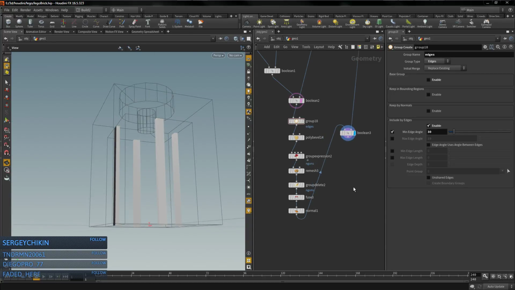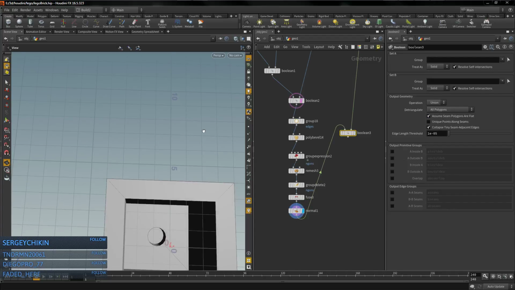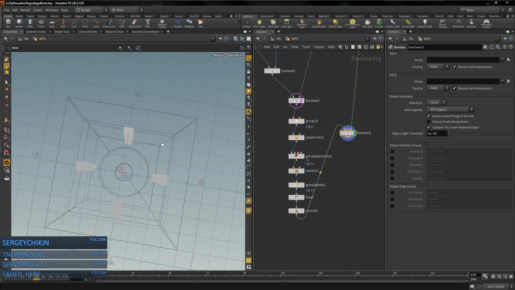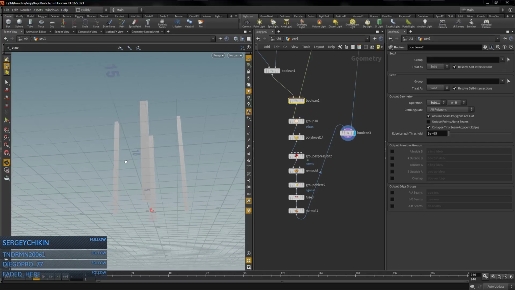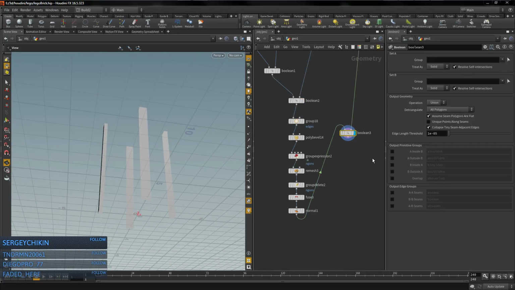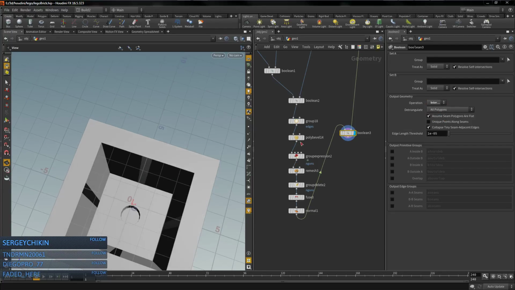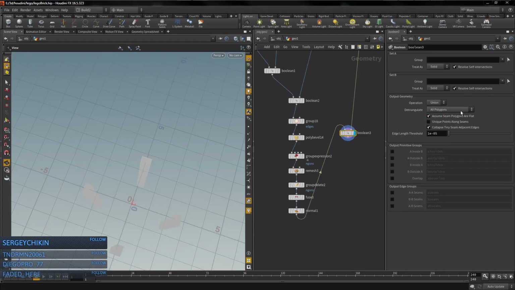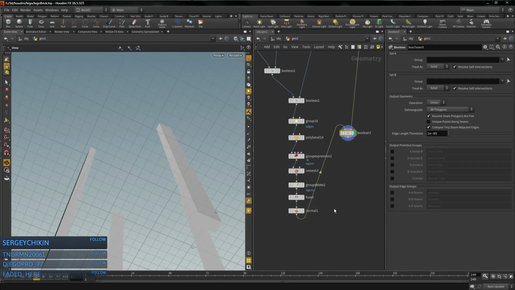What? So why does union not work? Subtract, intersect, shatter. No, union should work. For some weird reason, it doesn't.